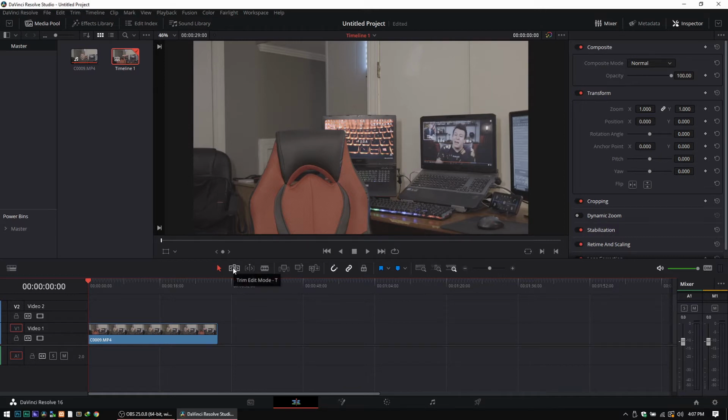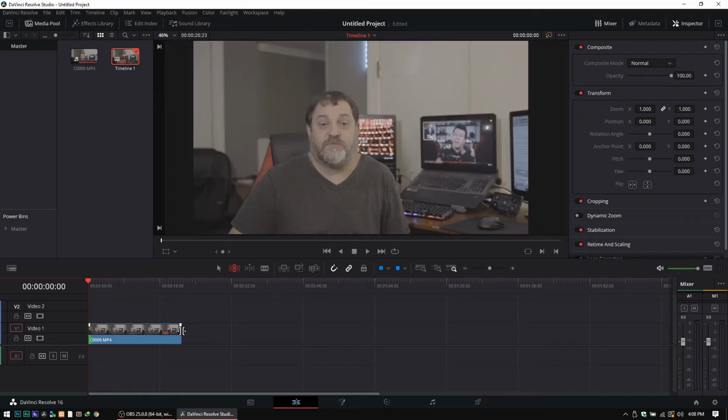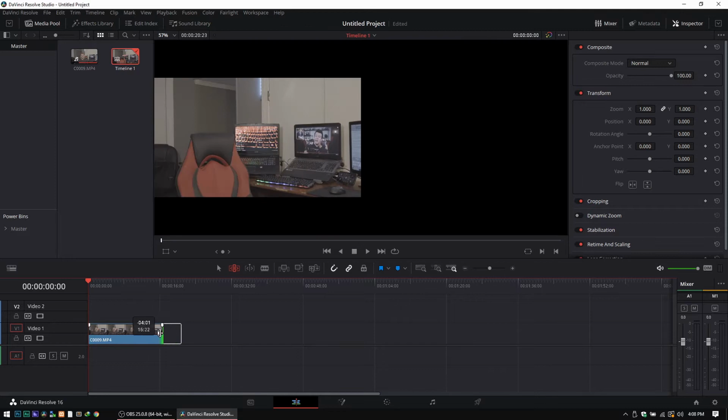So what I'm going to do is select this little tool, which is called Trim Edit Mode, or press T on your keyboard to go to it. And if you want to get back, you press A, so A and T. I am going to just grab this corner and pull it down until I find my starting spot, and look at my ending and pull that down till I get where my end is.